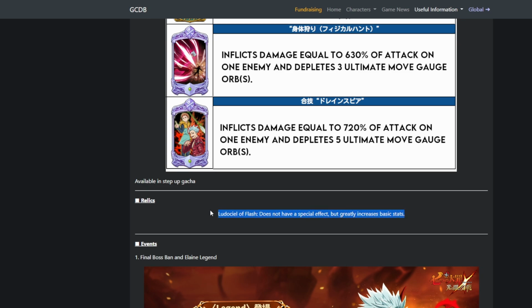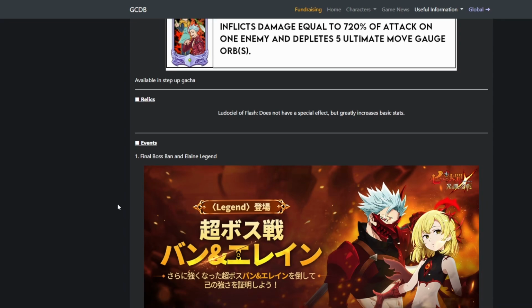But I have the relic materials. I'm ready to make this as soon as it drops, to see how good it is, because I do like a lot of the angels, and Ludociel is probably my favorite out of all of them, so definitely looking forward to getting that one.